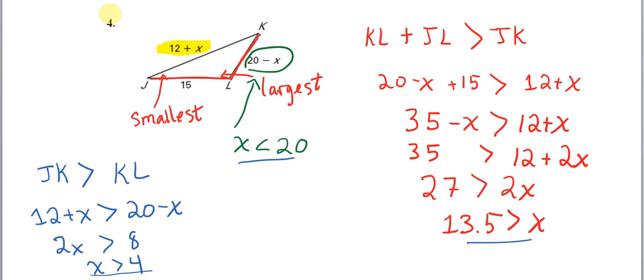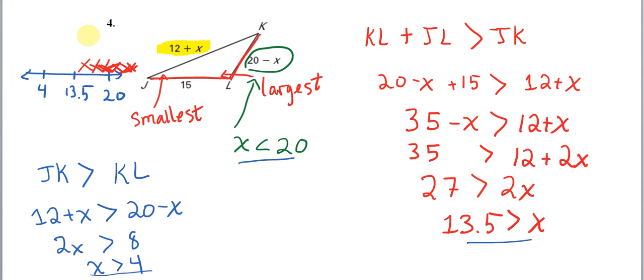Okay. Well, if you want to visualize this, it's easy to do this on the number line. Okay. So I'm going to put the three important numbers on here. x is 4, 13.5, and 20. Okay. So let's look at the restrictions. x must be less than 13.5. So anything bigger than 13.5 is out. So all of this stuff here is out. x must be less than 20. So anything bigger than 20 is out, but we don't have to worry about that because anything bigger than 20 is also bigger than 13.5.